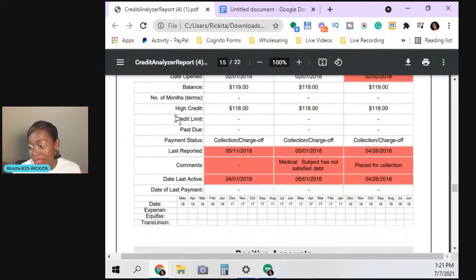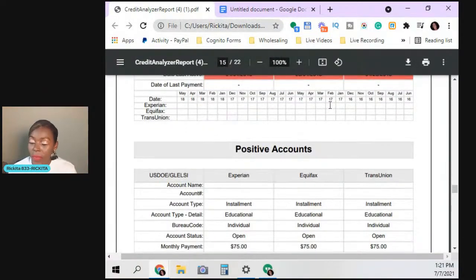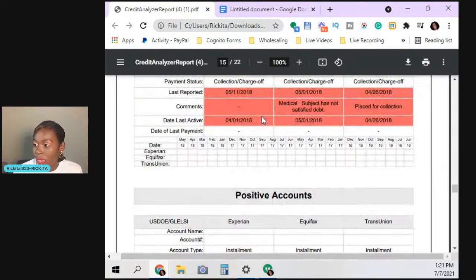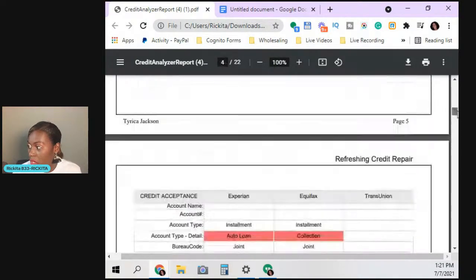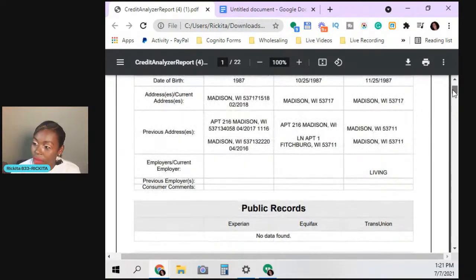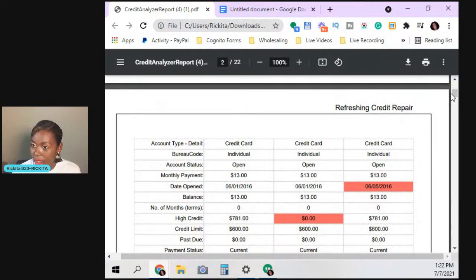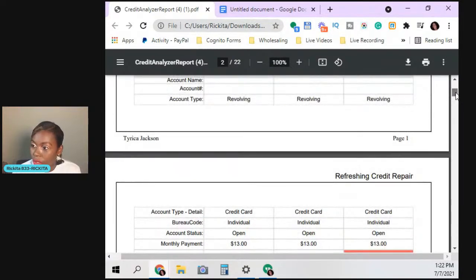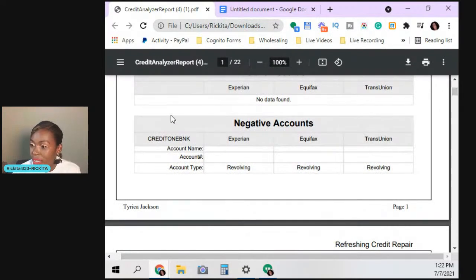And AmeriCollect is a collection account. We know we want to remove it. So we know all the accounts that we want to remove on the credit reports. So let's start removing the accounts from the credit reports. And I'm going to do a fast version of it, you guys, because I know we don't have that much time. Let me know how many people really want to go over in great detail the dispute process, like how to write a dispute letter, how to get accounts removed, because I'll make sure I spend extra time showing you guys that process.